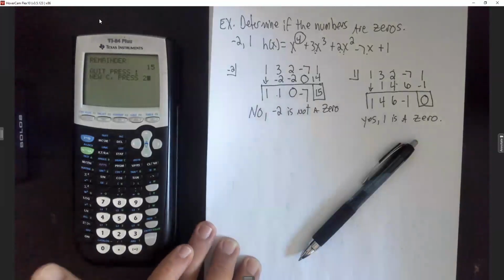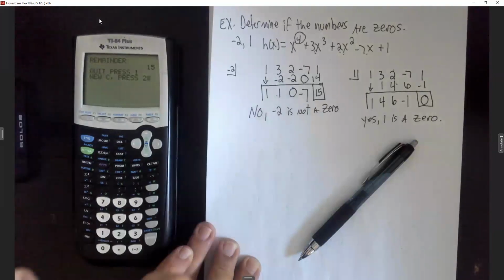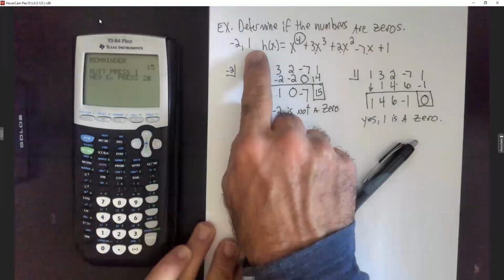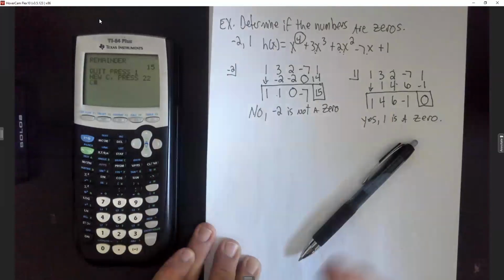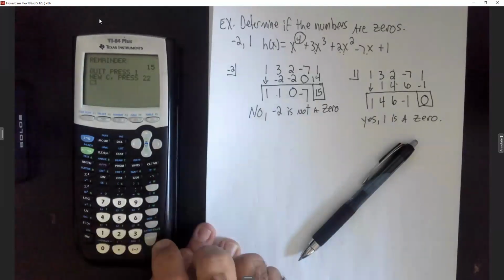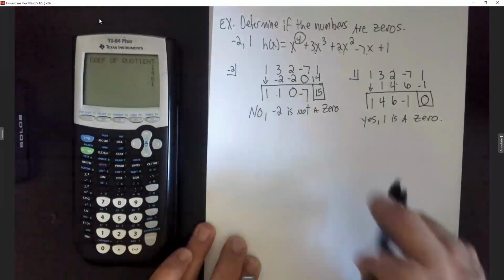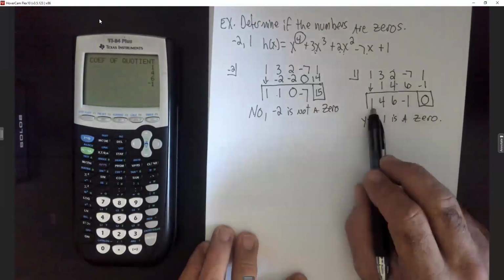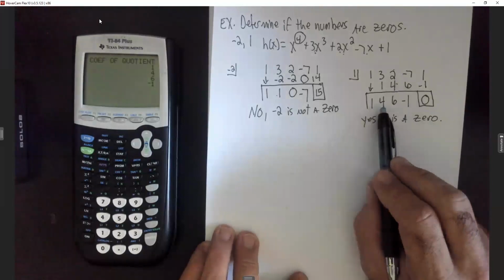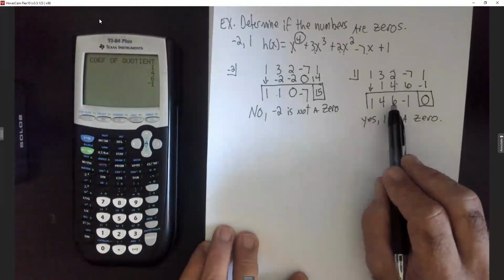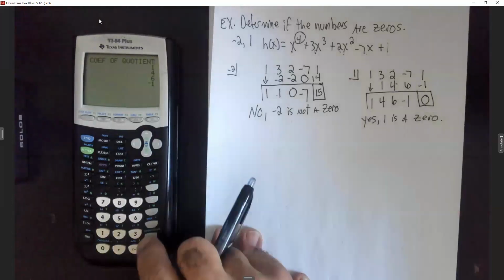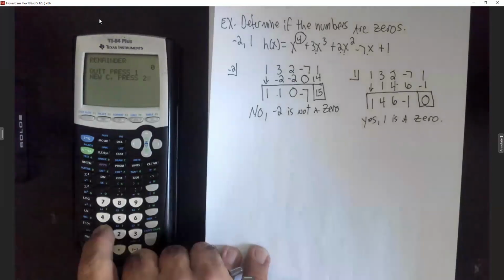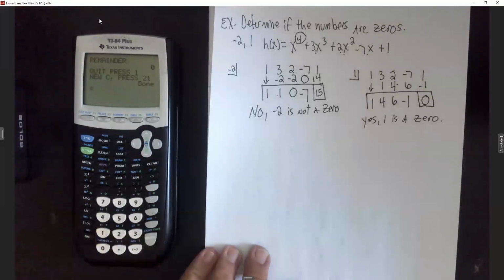Now check this out. It says quit, press 1, and new C, press 2. Well, I have a new C I'm going to try. I'm going to try 1, right? So I put 2 and enter, and it wants to know the next C, which will be 1. Then I hit enter on that. It's going to give me these coefficients. I got a 1, 4, 6, and -1. So that means that polynomial would be x to the third plus 4x squared plus 6x minus 1. And if I hit enter again, I'm going to get the same remainder I got here, which was 0. Okay, so then it says quit, press 1. So 1, enter, and I'm done.